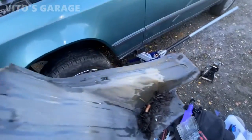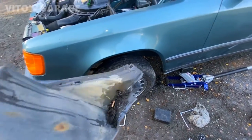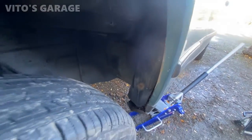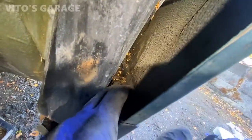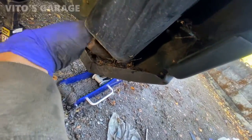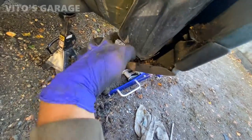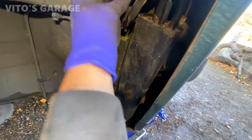So I took the fender liner from this side, and it's also a bunch of garbage here. Fuse. So this will be getting cleaned up. All right, so take a look at all this, how much garbage there is here. It's crazy. It is really crazy. In the meantime, good opportunity to check this drain. Make sure it's good and not clogged up.